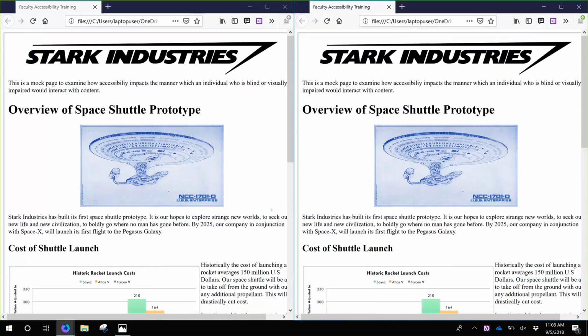So to record this video, I have to use both my laptop with the software on it and my desktop to record. And so I'm going to pause the screen every now and then to interject. So what I did just now is I opened up NVDA, and this allowed me to show you two versions of the same page that I've created online, and we're going to look at the inaccessible version first.